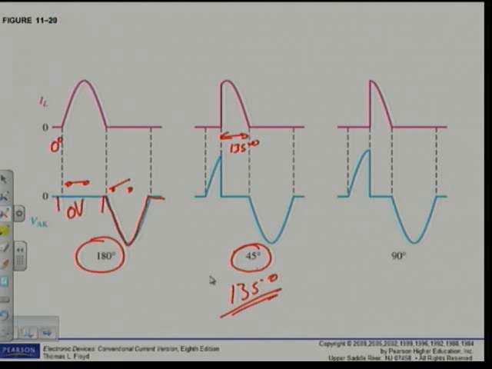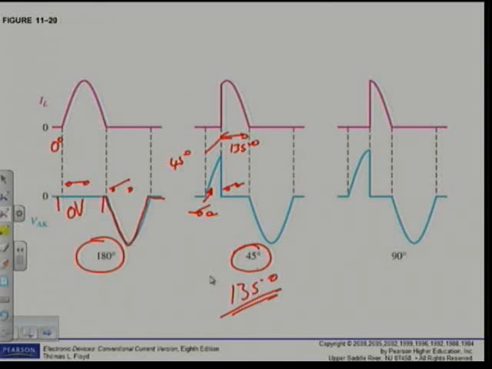Now, that means we trigger here. We trigger at 45 degrees. That means that trigger pulse should be 45 degrees. Now my SCR is conducting, I got current. That means before that point, the SCR also looked like an open switch. That's why we get that part of the wave. When it's conducting, it looks like a closed switch, and the volt drop across the SCR is 0.